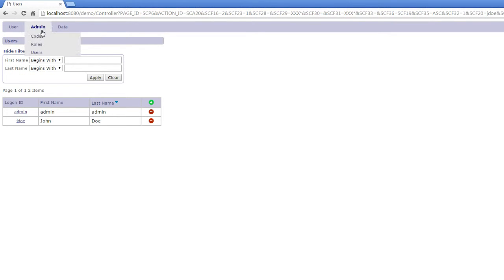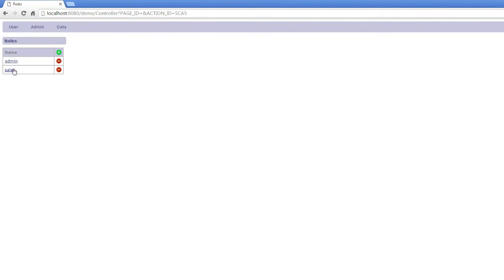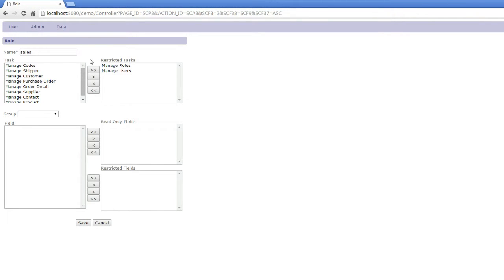And then we look at role maintenance. We can see we have the ability per role to manage tasks within an application. And a task can represent one or more actions within an application. In the case of the modules that are included, so the codes module and the security module, and then application fragments that are created using the Eclipse plugin, all CRUD-based actions are grouped together into a single task. So managing users would include viewing users, adding, editing, deleting users. So those are all grouped together.